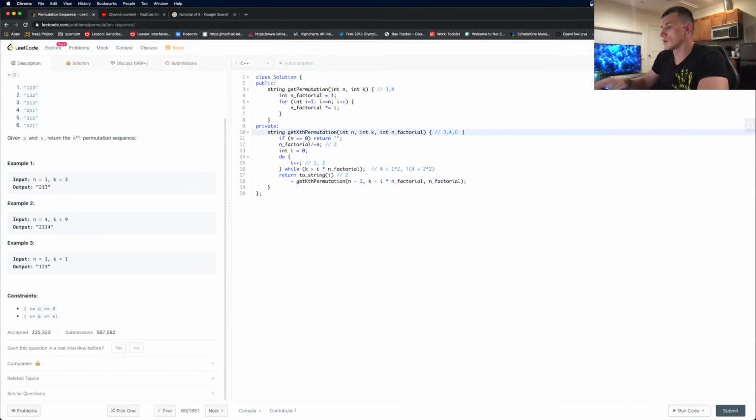Now second time, right? Second time we call it with n minus 1, which is 2. All right, k minus i times n factorial, which is 0. All right, this is bad.